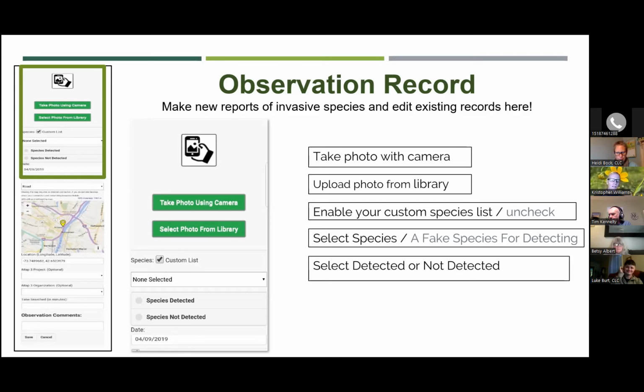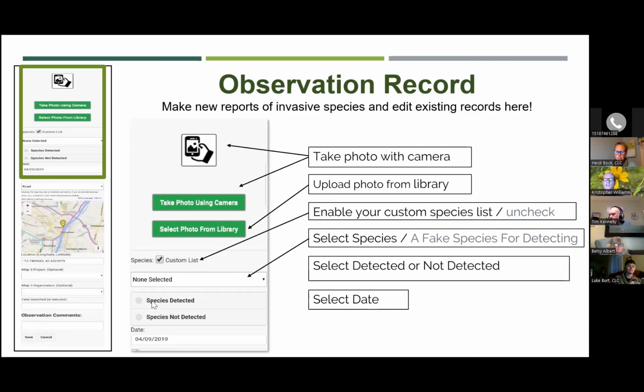That's if you have it deselected or selected if you approved one. Right now, I have a check in mine. I'm not worried about that. Underneath that, it says species detected. Okay, so look at the arrows. Ignore custom species list. That's for advanced training. Before we select the species, you can press species detected or non-detected. Could you please press species detected?